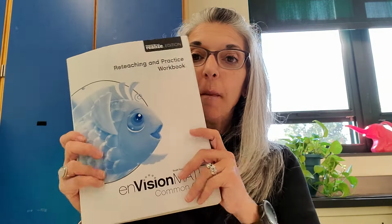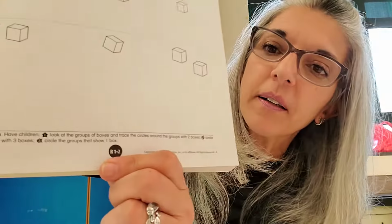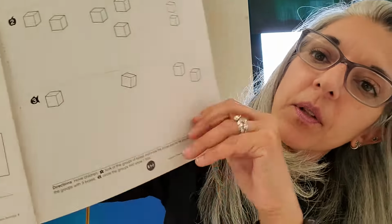I wanted to show you what your activities are today for your math choice board. So your must-do activities are in this book. So get out this book for your must-do activities, and you're going to turn to page R12. It says that down here. But if you look at it, it looks like this.